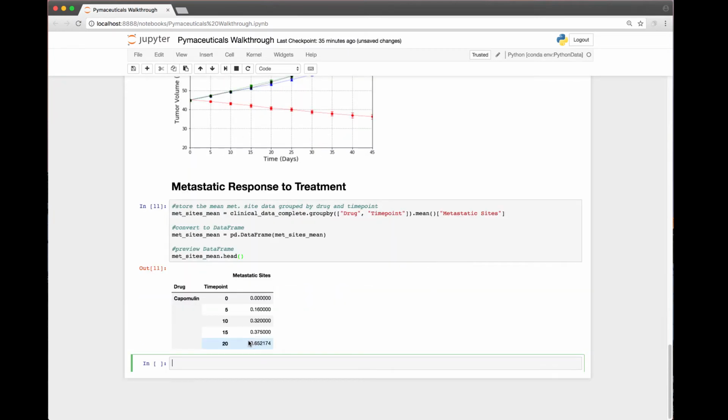Looks like we're on the right track here. We'll do the same thing for the standard error because we'll need to plot that for this plot as well. Accordingly, we'll again use group by on the original data frame, but this time we'll use the SEM function on metastatic sites.